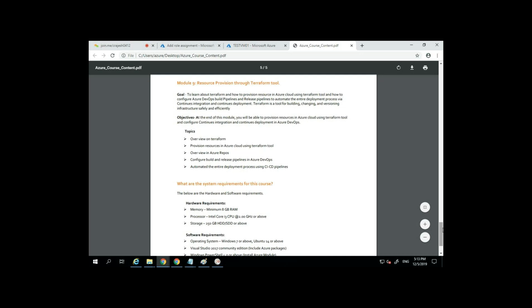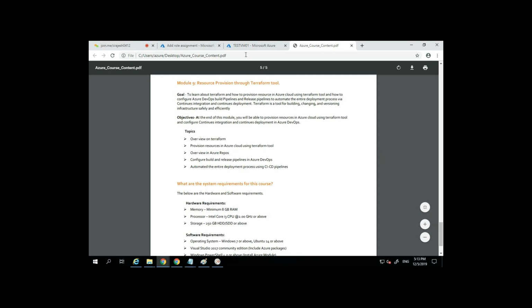Terraform is a tool where we can manage, deploy and delete your resources through Azure DevOps. No need to log into the Azure portal. No need to create your virtual machine or any of the resources from the Azure portal. So simply we have to log into Azure DevOps. But before that, we have to prepare our configuration files. I'll show you how to prepare that.